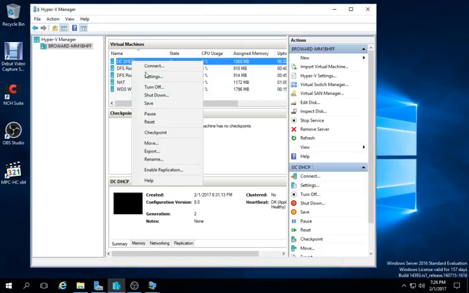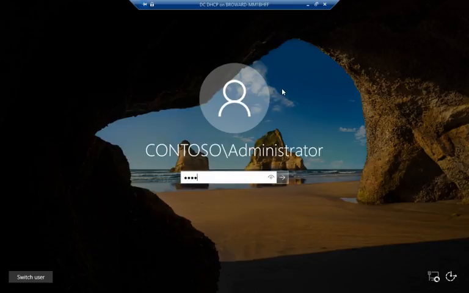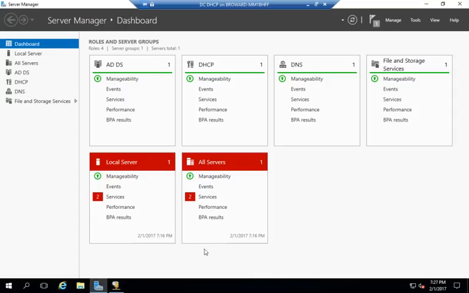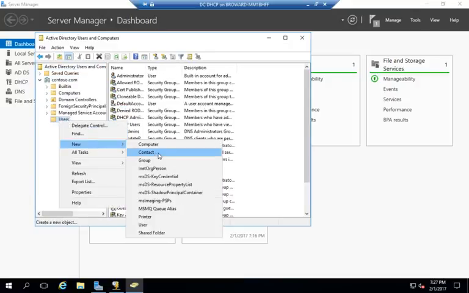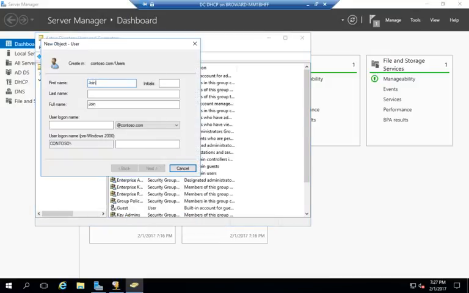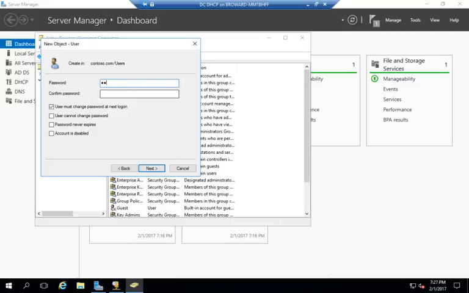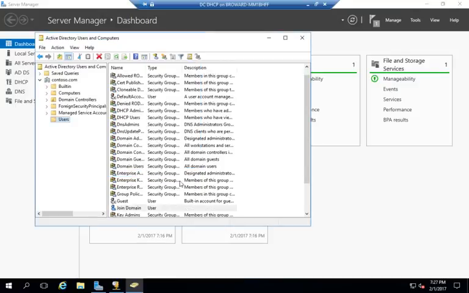So I'm going to go back to my DC. I'm going to go back into Active Directory Users and Computers. Create a new user called join domain. Join domain all in lowercase. Set my password. If you really want to be secure, configure your security policy so that machine can only sign into the WDS. So that user account can only sign into the WDS.